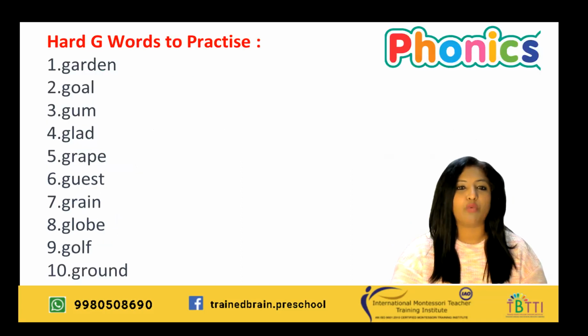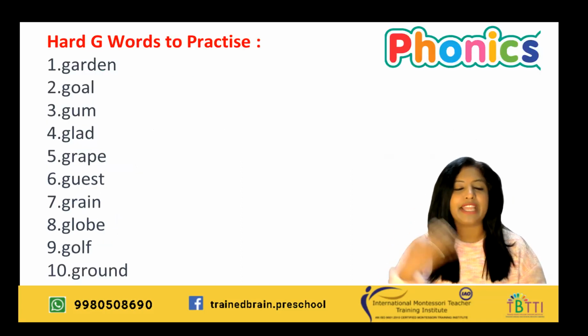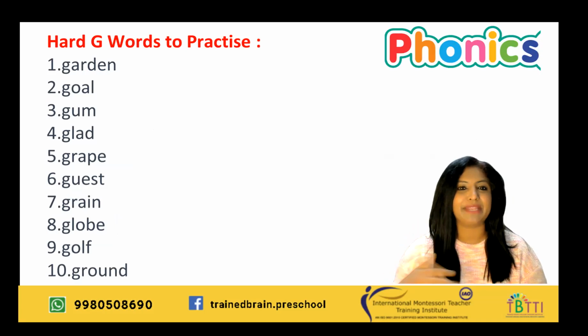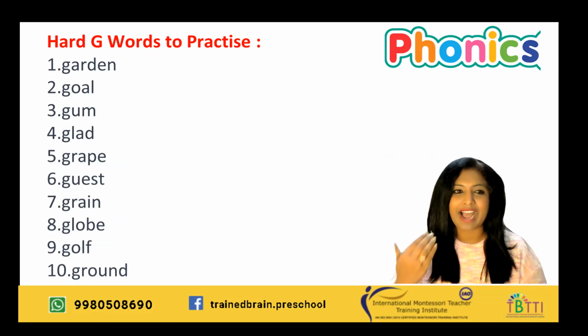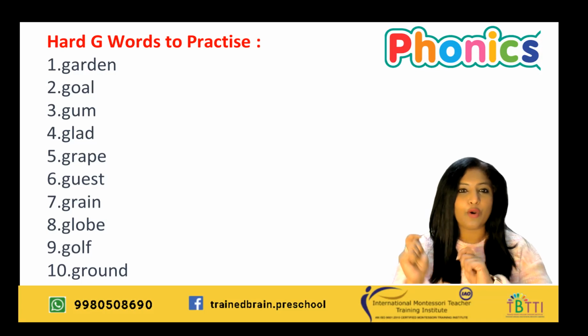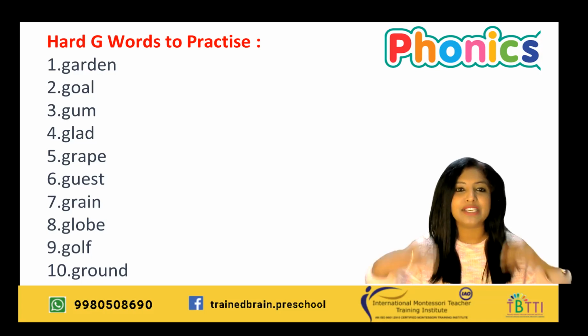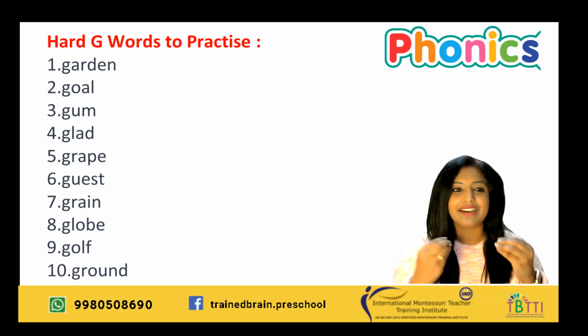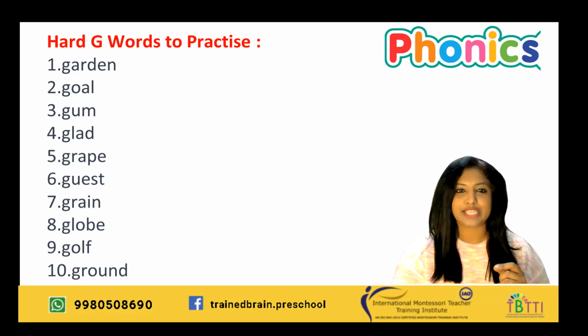So let's see some more words. I would like you to read the following words and tell me if it's a hard sound. Garden. It's a hard sound because we hear g. Goal, hard sound. Gum, hard sound. Glad, grape, guest, grain, globe, golf, ground. We heard the g sound. So those are the hard sound words.